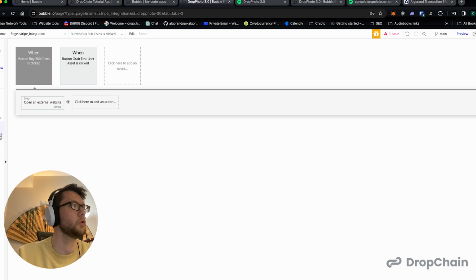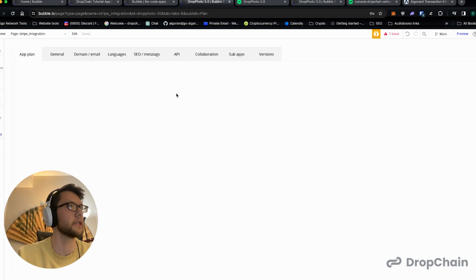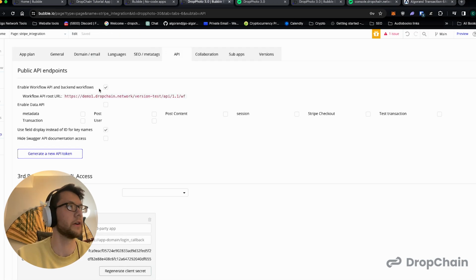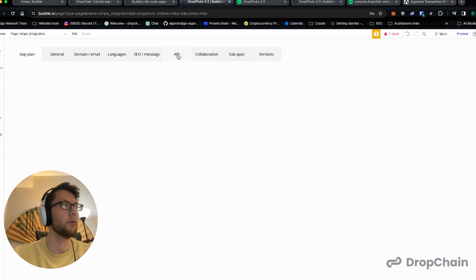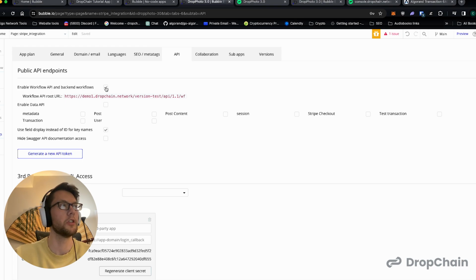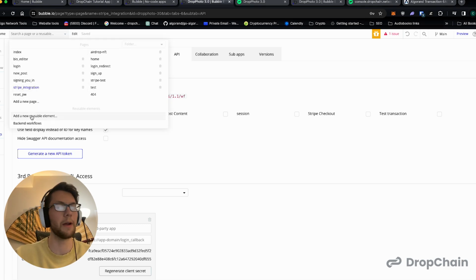And then what you want to do is go to settings if you haven't done this already. This is where this paid version requires you to do stuff. You can go to your API and check the Enable Workflow API and Backend Workflows checkbox. This will give you a root URL. Once you click the API button, you have the ability to click the checkbox to enable API and backend workflows. We're going to have to check this. This does require a paid subscription, which is why I recommend you start by building everything else and then doing this later, because this is when you're going to have to start paying for it.